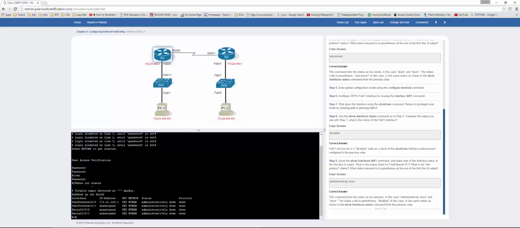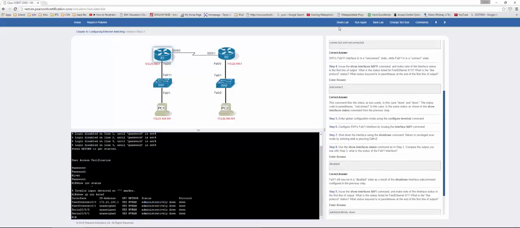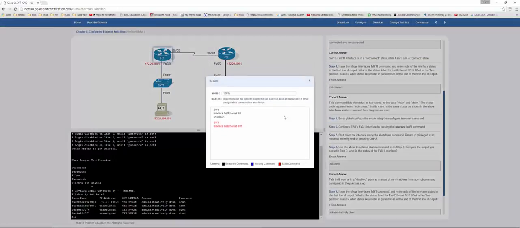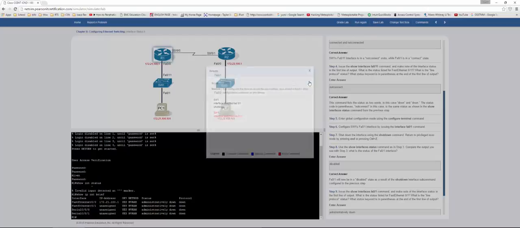Oh, notice right there. It is administratively down, so we were right. So that's a little bit extra, not what we needed to do. Let's go ahead and grade the lab. 100%. Because I looked at FA0/11 also, I got an extra command, which is okay.